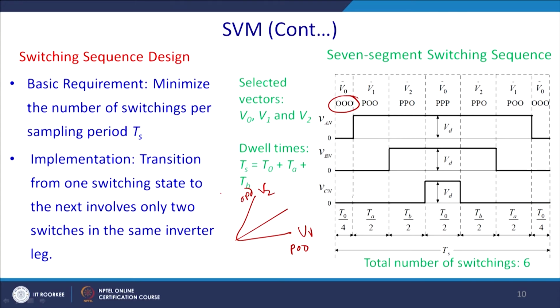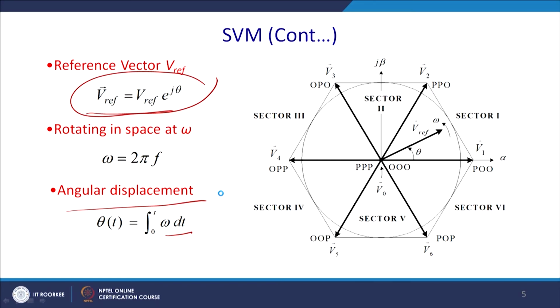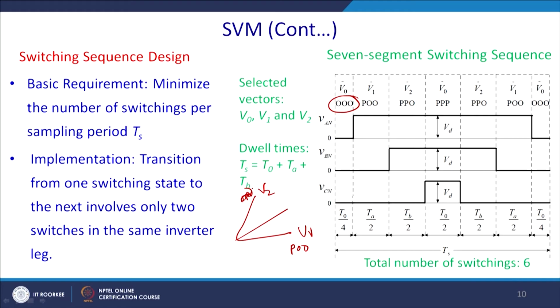Now, see what will happen. If you go back, you see that this voltage is PPO. So, let us mark it PPO. The same voltage vector has been chosen here. Now, actually you have started from 0 0 0, so definitely your 1 bit change will be POO. So, you can go here. Thereafter you can have a 1 bit change, then you will be here.